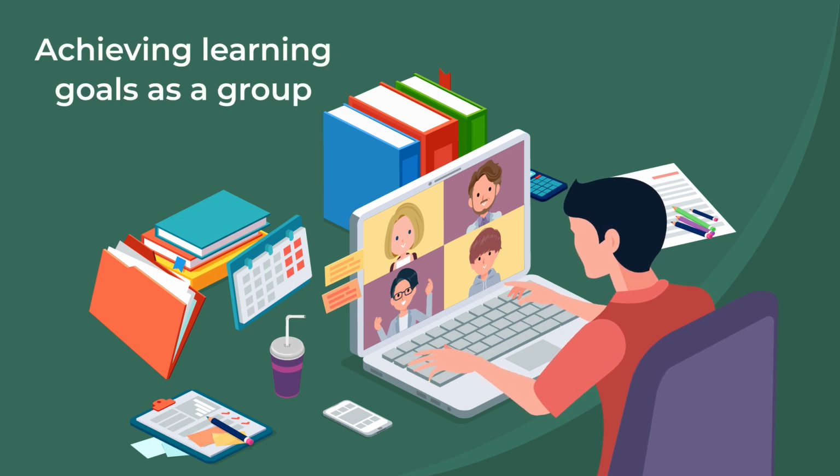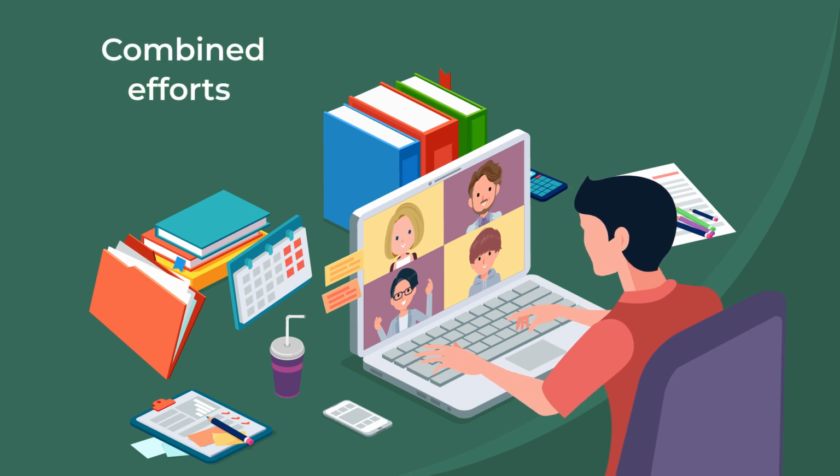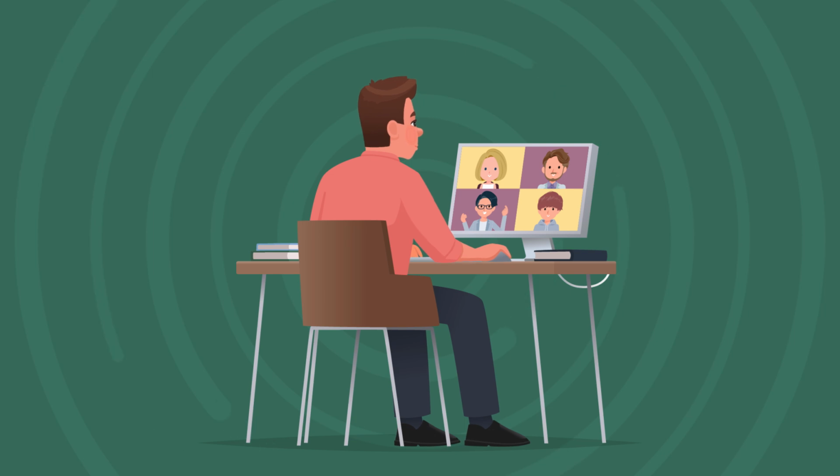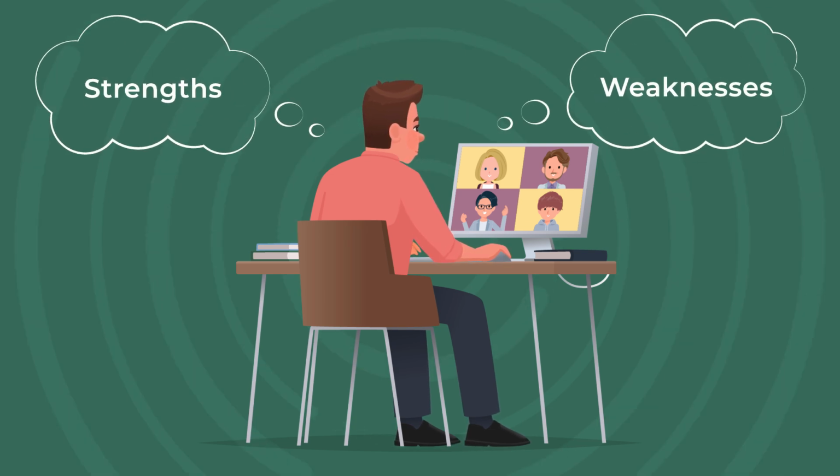On the opposite end, collaborative eLearning focuses on having several learners study together and achieving their learning goals as a group. The completion of the course is reliant on the combined efforts of all the students. Each learner must also assess their own strengths and weaknesses, as well as their peers, to determine how best to approach a task.